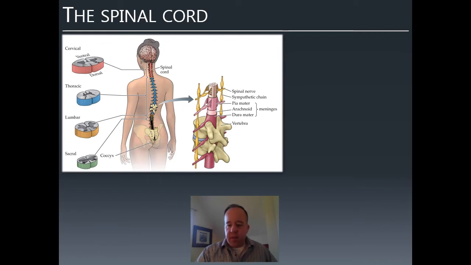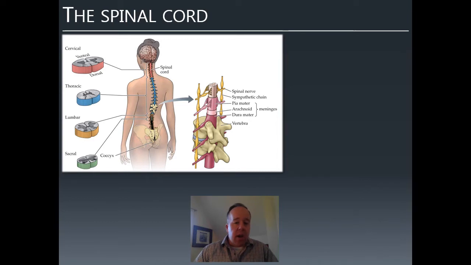And on the right side of this diagram, we see sort of layer by layer what the spinal cord consists of. We, of course, see the vertebrae, the bones that make up your spine. And then within those bones is the spinal cord. The purpose of the spine, the backbone, is to give the body structure, of course, but also to protect the spinal cord, because the spinal cord doesn't have a lot of structural protection. And so it needs those vertebrae.